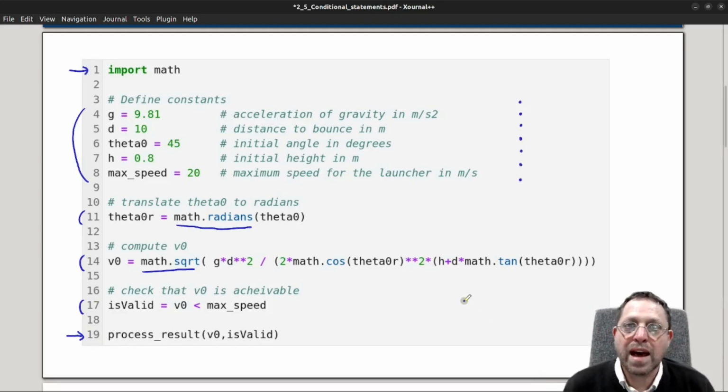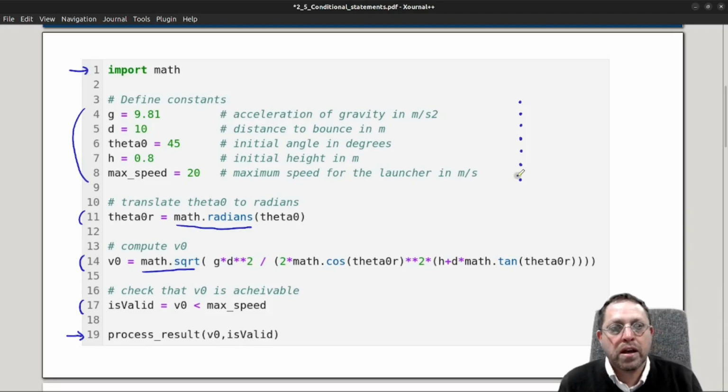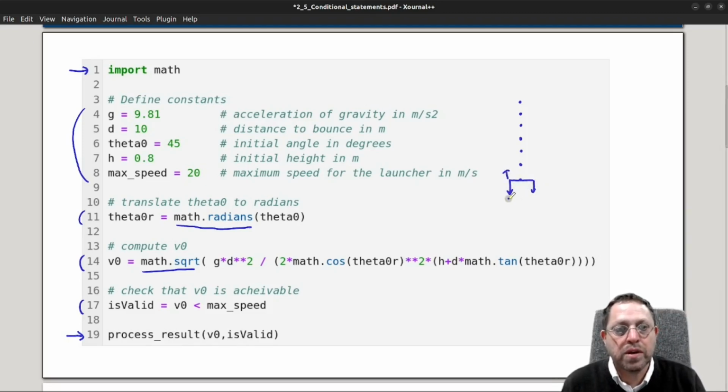What we're going to see now is how we can introduce some more complexity into this linear execution so that we can, say, bifurcate the execution using some condition. And if that condition is true, then the interpreter is going to take one path, and if it's false, it's going to take another path. So this is what is known as a conditional statement.